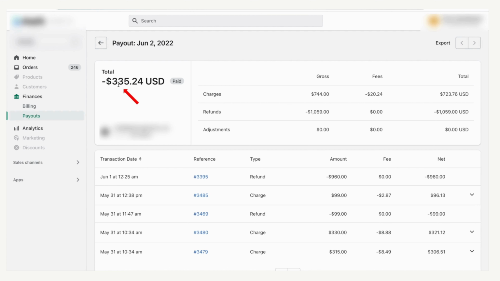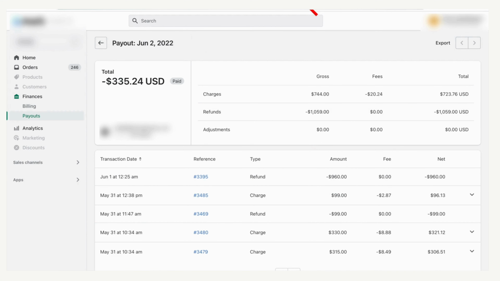What that means is rather than depositing money into your checking account, Shopify took money out of your checking account. Now, if we look at the transactions that make up that $335.24, you'll see that there was a large refund in June. Essentially, you had these May transactions along with this huge June 1st refund, which meant that you owed Shopify money.